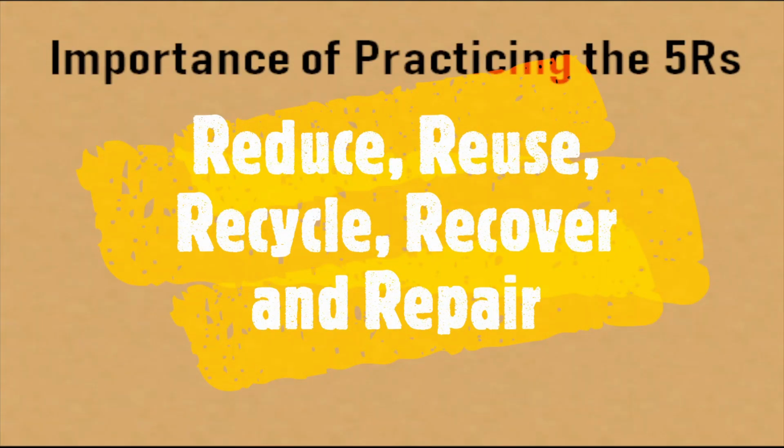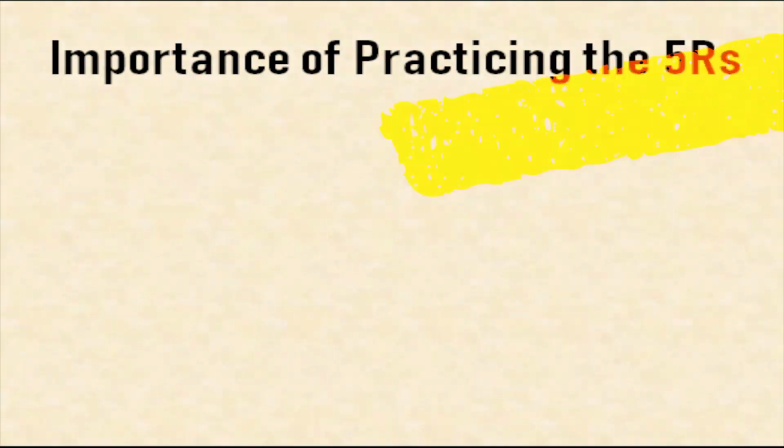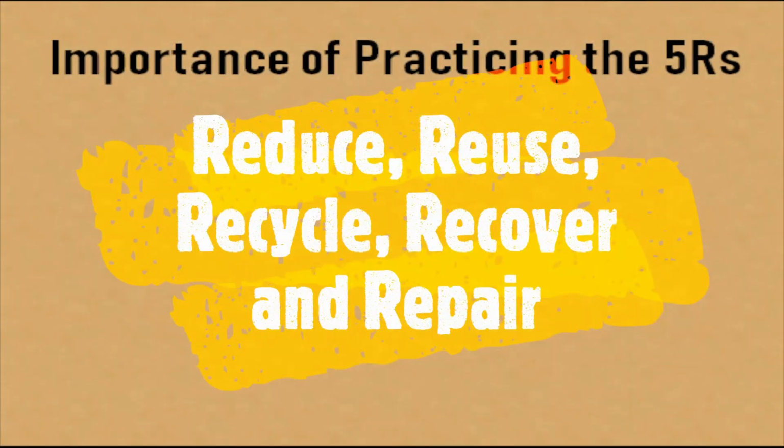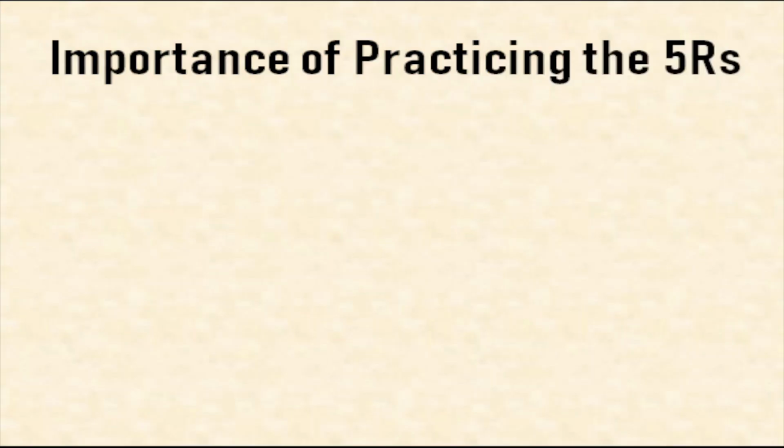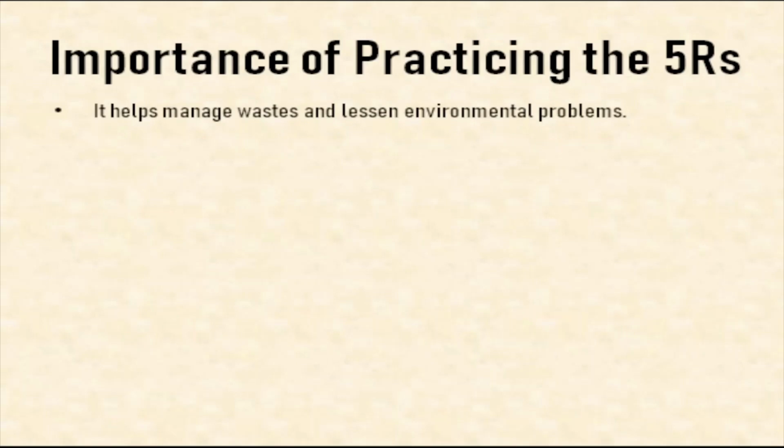What is the importance of practicing the 5 R's? When you throw away a material, you just remove it from the house, but it does not really disappear. Shape or form might change, but it is still present somewhere else. The more waste materials we discard, the more trash piles up. In this regard, we should practice the 5 R's to manage waste and lessen the environmental problems.